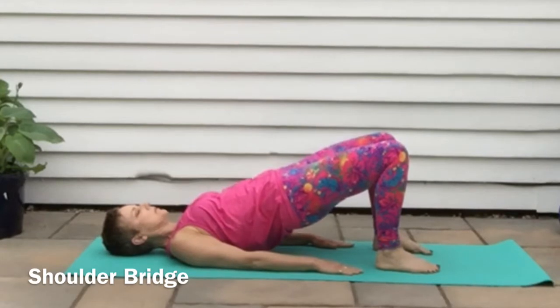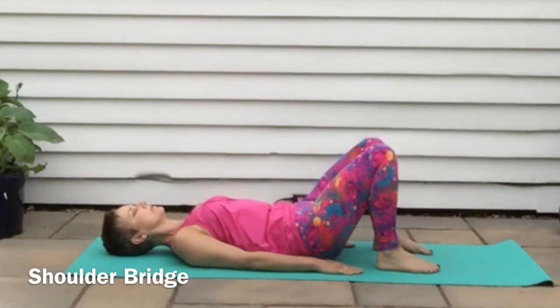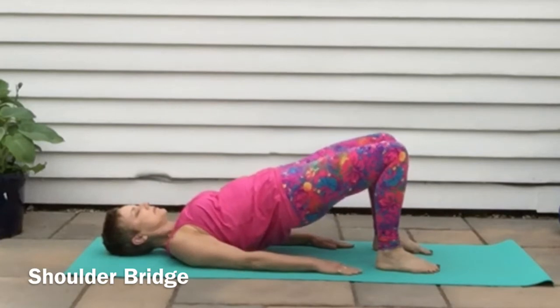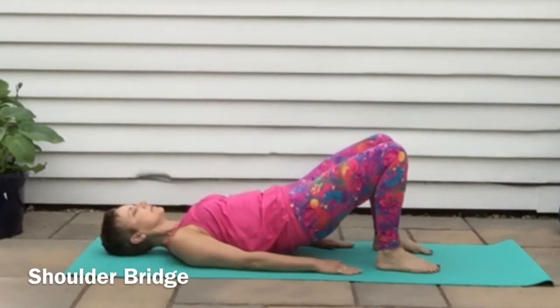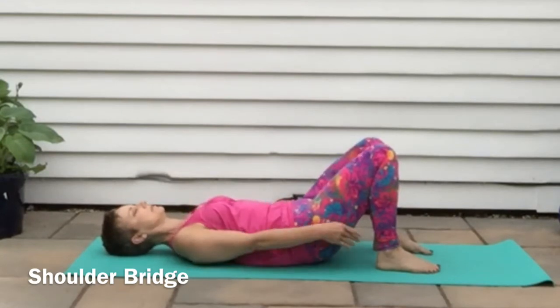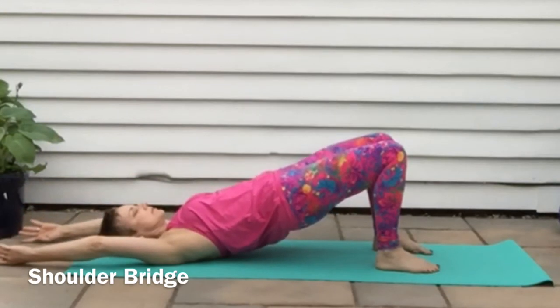Press the hips high and squeeze the bottom. Keep the knees nice and parallel, so don't let them drop out as you go on the way up. And also keep the feet solid and firm but relaxed on the floor. If you want to, you can add some arms for an extra challenge.